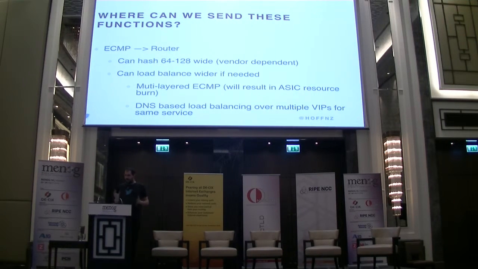So they can load balance wider if needed by doing a couple of things. Both are quite nasty tricks. The first is a little bit nicer, which is to do DNS-based load balancing, where we return, instead of one VIP for www.twitter.com, we return, say, 16 VIPs. And then each VIP is load balanced onto a separate set of servers. So we assume that the clients will get different VIPs at random and spread themselves between them. The other option is to do some form of multi-layered ECMP, where we ECMP firstly from a router into a series of routing instances, and we then ECMP onwards onto the servers. This ends up with a significant amount of resource burn on any vendor's router.